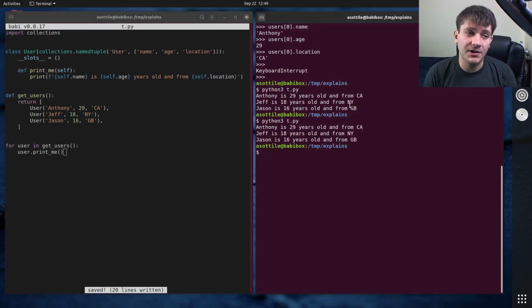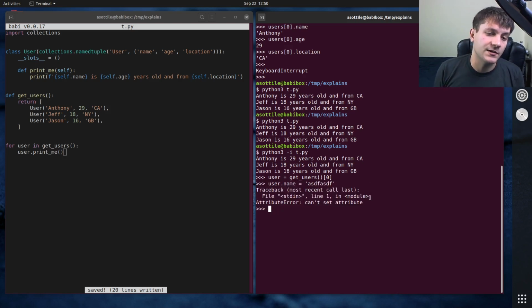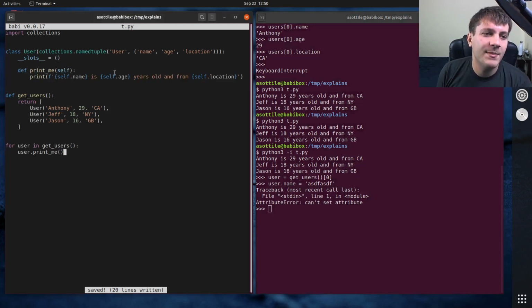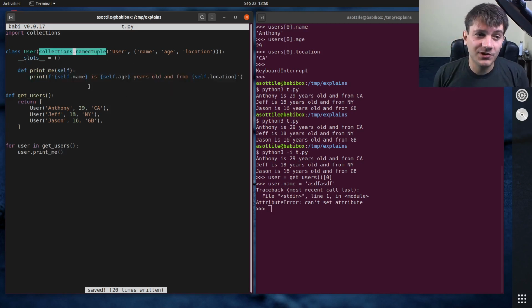The one thing that I really, really like about namedtuples is they are immutable. So if we were to get a user out of those users again, we actually cannot modify the name here. It stays whatever it is upon construction. And this is a property of objects that is called immutability. I'll actually go over immutability in another video. It's on the list, it's planned. But yeah, they're immutable. They look like tuples, but you can add methods and names to them, which is really cool. But now we're gonna abandon the old collections.namedtuple because it's really hard to type it properly.